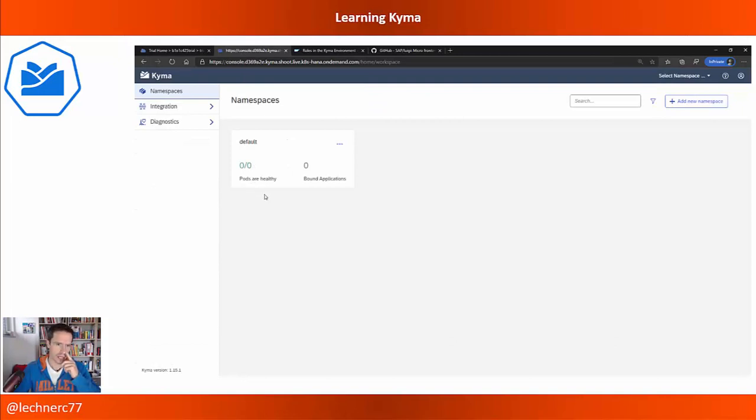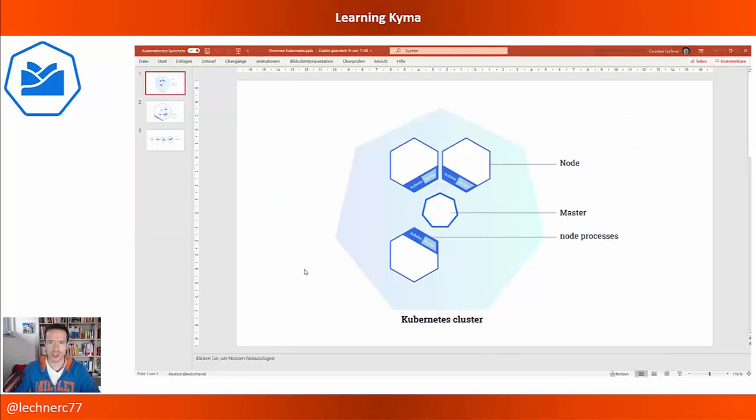Now, what's the secret behind that? So let's dive a bit into the architecture of Kubernetes. I have stolen some pictures from the official Kubernetes site that will explain what's behind this namespace thingy. So basically, how is a Kubernetes cluster that's lying underneath Kyma structured? First of all, we have the cluster per se, which is really a cluster in the sense of I have resources coupled together, I have compute power coupled together within one cluster, and that is physical or running on a virtualization or whatsoever. But this is really the hardware, the compute power that is available for you within your overall Kubernetes cluster.